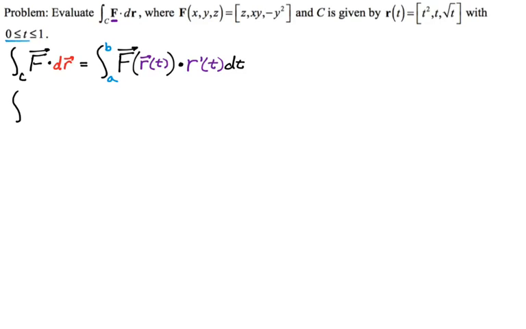Our bounds are given, they're zero to one. F, our vector field that we need to find F(r(t)) for, is up here, so it's z, xy, negative y squared. Just looking at it, that kind of looks like a made up vector field, but that's totally fine, we can just do it.